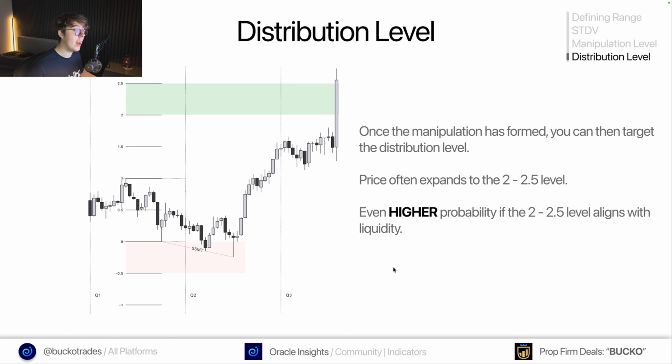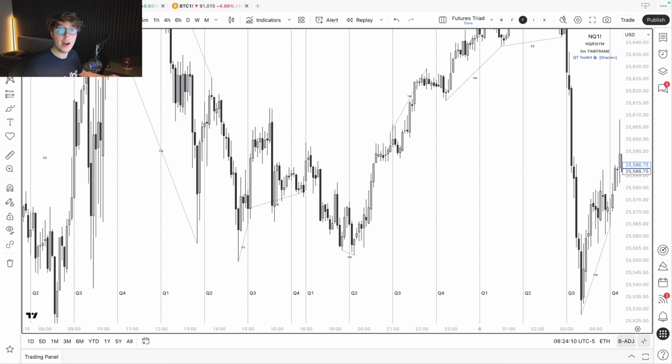So let's jump into the chart now and we'll dive into an example. All right, guys, so we're now on the charts. We're on the 5-minute time frame, which is for the 90-minute cycle. So what we're going to do is just go over a few examples, mark out our Q1, define a range, and just sort of see how things play out, okay?